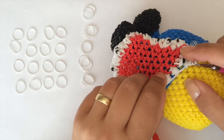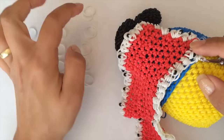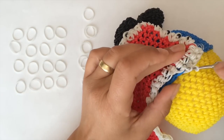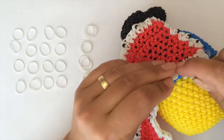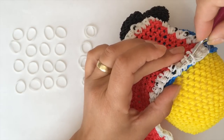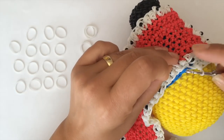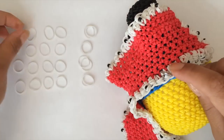You're going to have to keep pulling the robe to make sure that your stitches line up. So now my invisible decrease, I'm going to do 2 slip stitches in the next 2 chains. Keep it on your hook, go to the next chain, do another slip stitch, 3 loops, and slide. Now we're going to repeat the pattern. 4 single crochets. Keep moving the robe to line up your stitches.